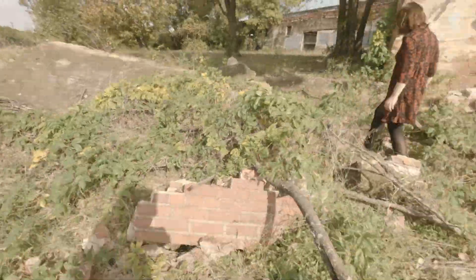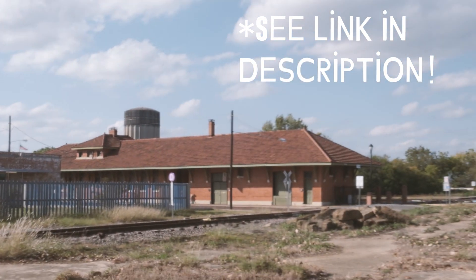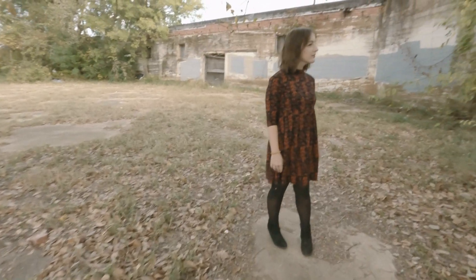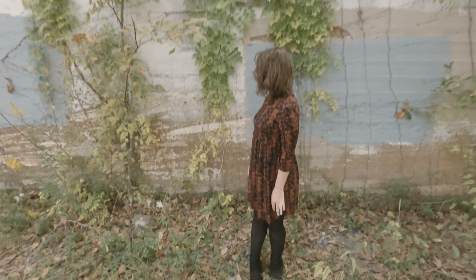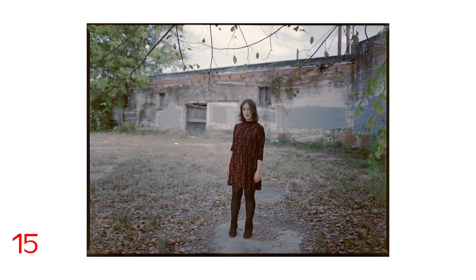We walked over across the tracks literally to this little spot that I actually shot at recently with Allie. I really love the open shading texture here too — the greenery and all the cracked paint and the bricks and everything on the wall were really awesome. You'll see in just a second more Negative Lab Pro results using the Kodak Pro 400. It's sort of a Vericolor 2 descendant; it all happened before Portra really became the thing. But I really like it and I kind of wish they still made it. You can see the Kodak Pro fidelity actually holds up shockingly well, and the grain I can't say is related to its age more than the fact that it's a 400-speed film from the 90s.